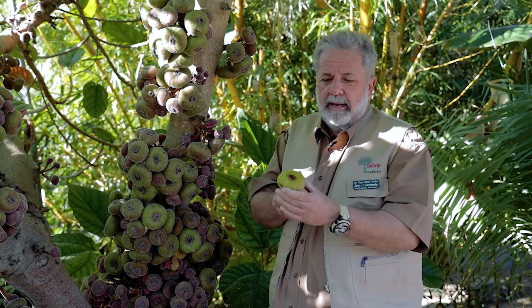Our figs don't need pollination, but these would. You can see this would be an edible fig if this were in the old world and we had the wasp. We don't have the wasp here, so they stay hard — it looks like a big donut. But in Nepal, they grow this just as fodder; they hack it down and use the greens to feed the animals.